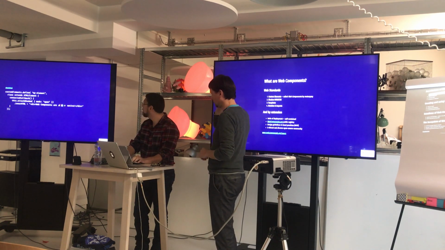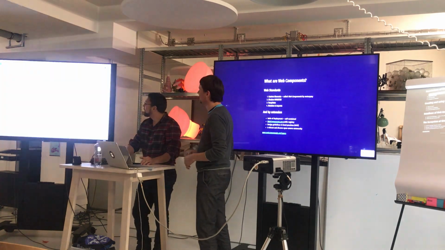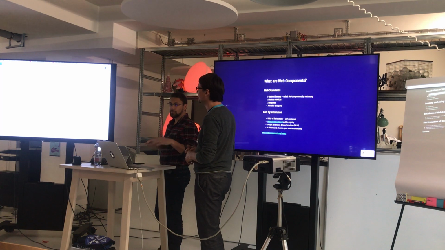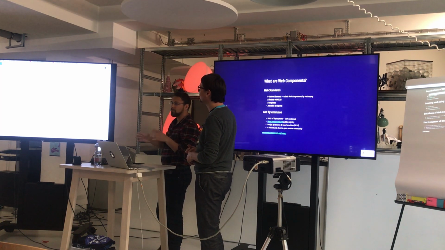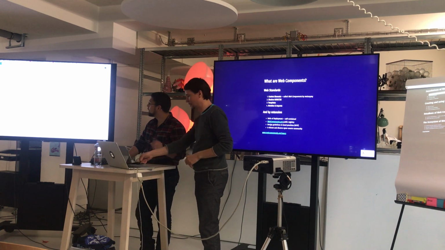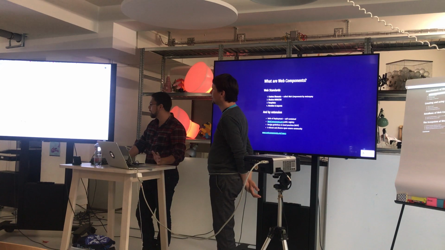Okay, so let's go. I hope it works. So here what we're going to do, we take the about blank page, so there is nothing. What we want to emphasize, as Olivier said, is that we have no framework, no libraries, so it's native. So I copied the previous snippet of code, and if we go to the console, I just paste it. So now I have an element here that is defined, and I can use it in my DOM.